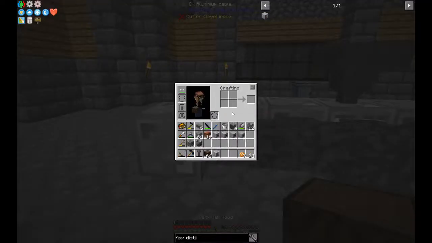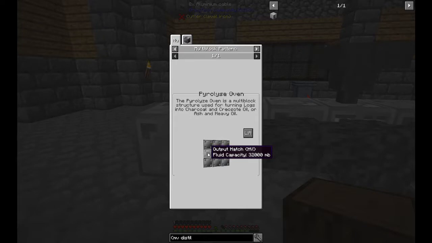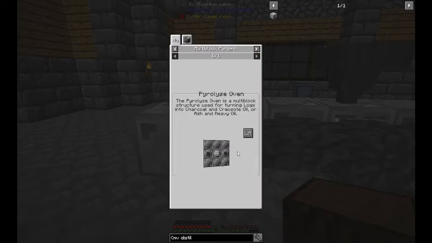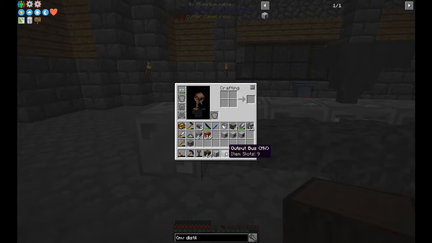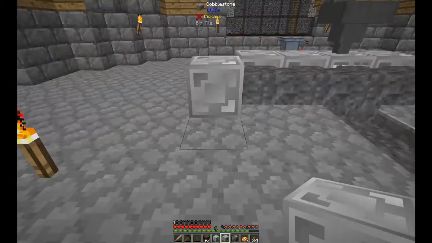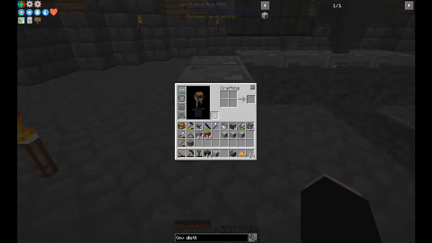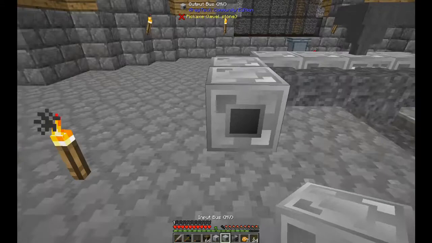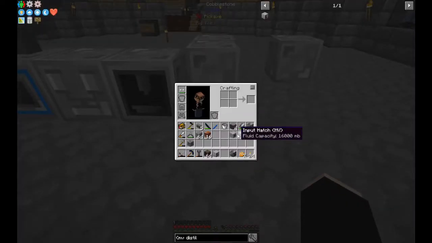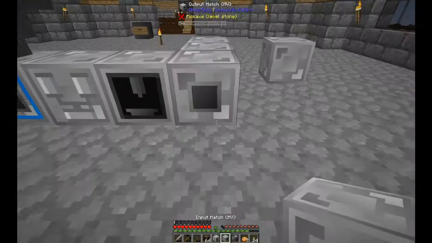It's getting power. Okay, so that's good. Then where is it? Here it is. Uses. So we have the output hatch and output bus. No, yes. Was it output? Yeah, both output. Okay. I'm not sure what. I think one of them is a fluid, and one of them is going to be. So let's do the bus here, and input bus here. Then the output hatch here, and the output and the input hatch here.